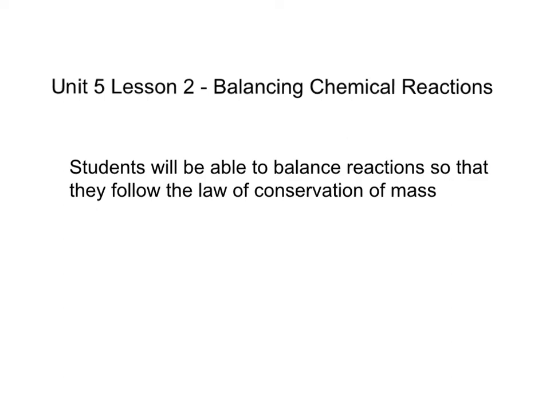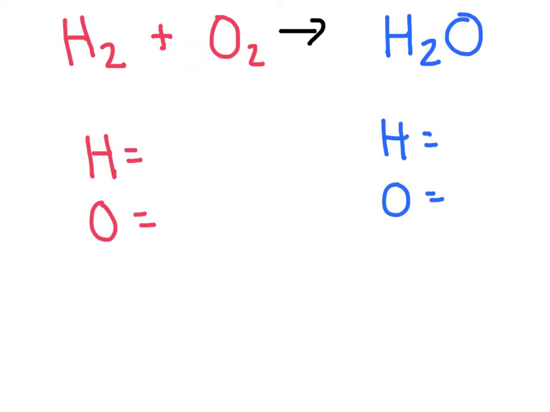In this lesson, Unit 5, Lesson 2, called Balancing Chemical Reactions, we are going to be able to balance reactions so that they follow the law of conservation of mass. So we're going to do an example here, and the one that we're going to do is hydrogen gas reacting with oxygen gas to form water.